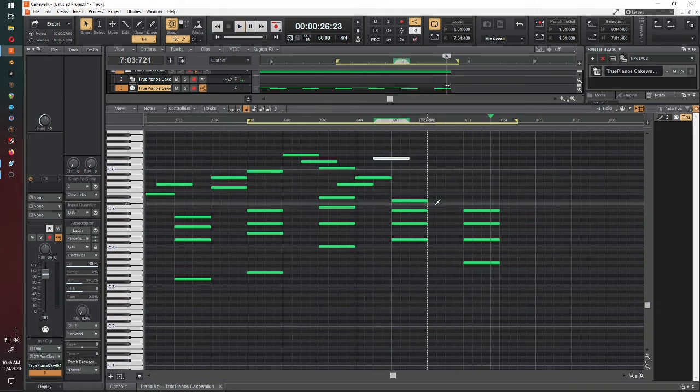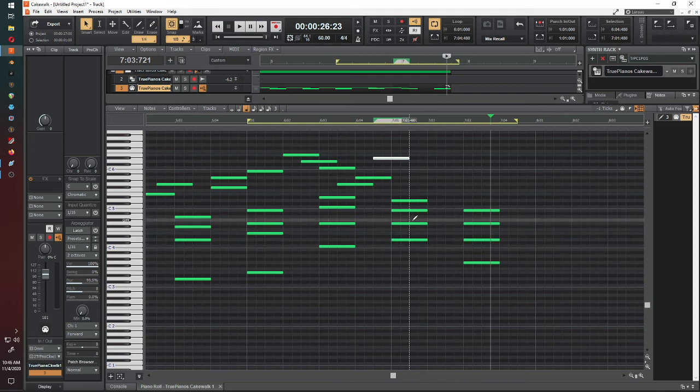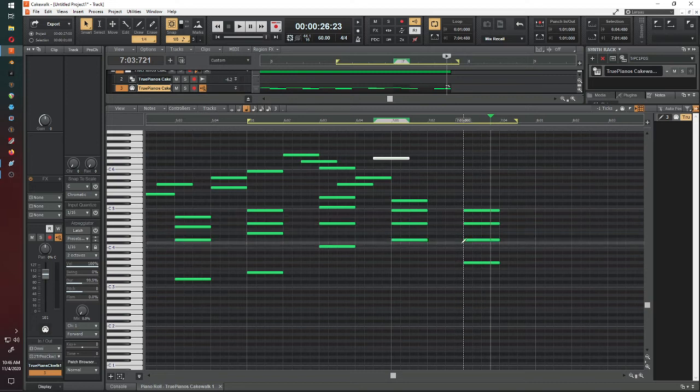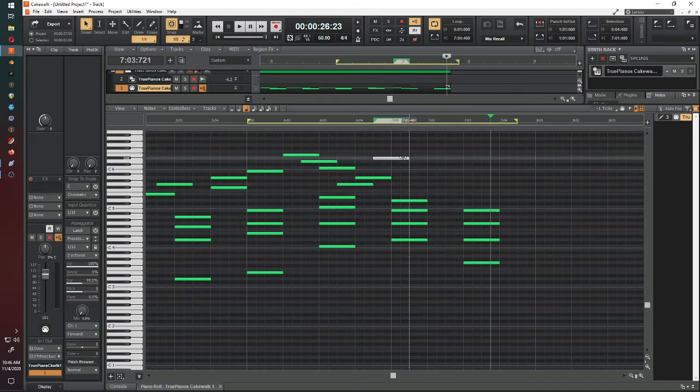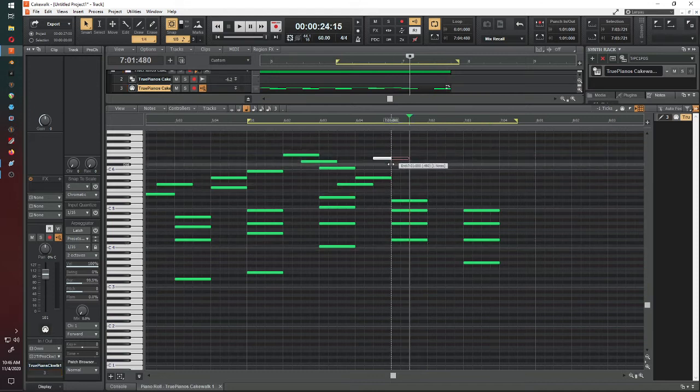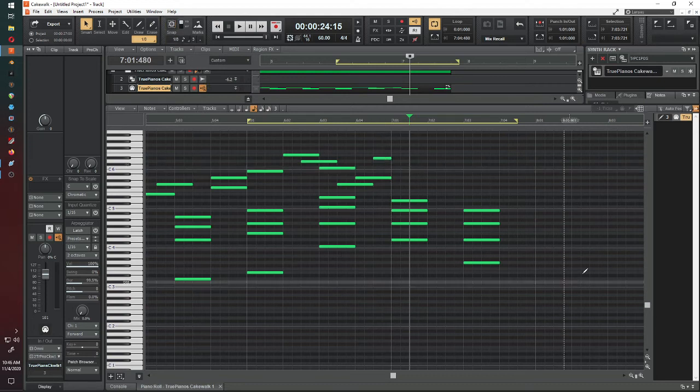Okay, I like that move there. And we're basically hitting a G major, and a G major. So we're resolving back. One thing I like to do on piano is, rather than strike all three keys at once, I like to kind of arpeggiate them. It's more like a strum on a guitar. You play them a little bit off from each other. So I'm going to simulate that here.